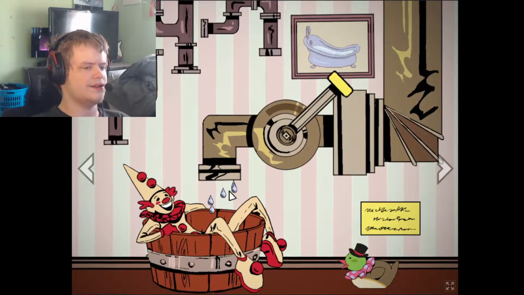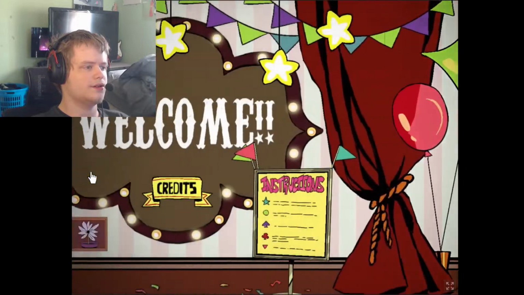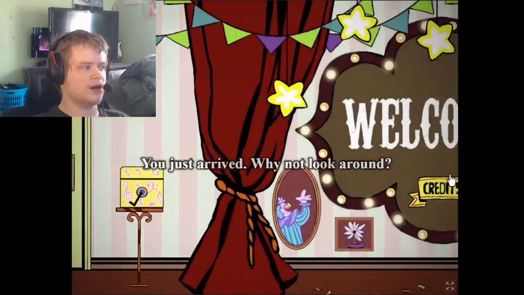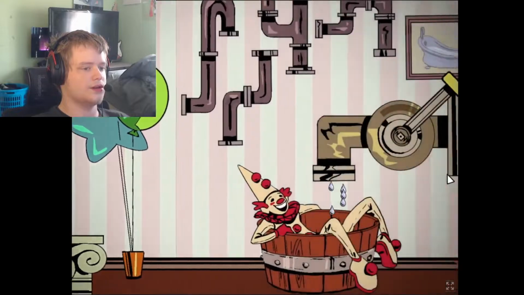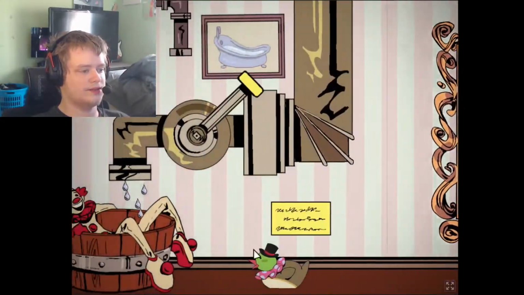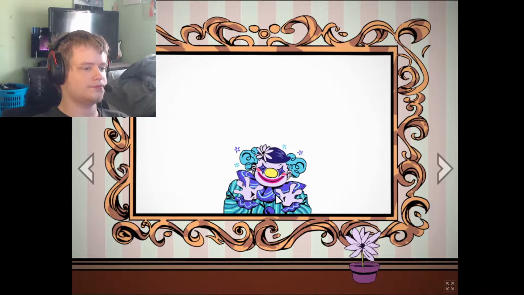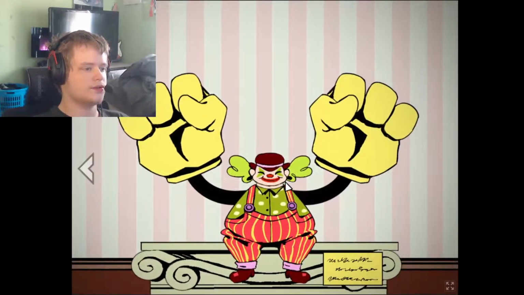Another key. I'm getting all these keys for what exactly? Exit door? Perhaps? No. Okay, so emergency power's... I guess when the power goes out, go back to the exit door. Alright. Wait. Duck. No, he can't interact. Okay. So far, this game ain't too bad, though. Oh. Okay, I'm getting these keys for what reason?